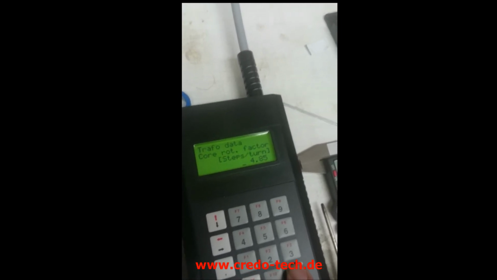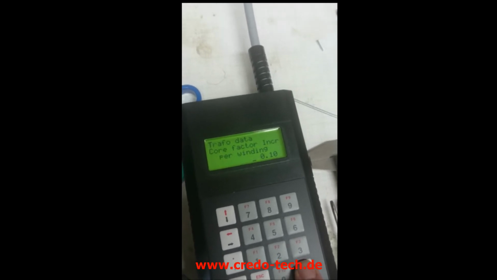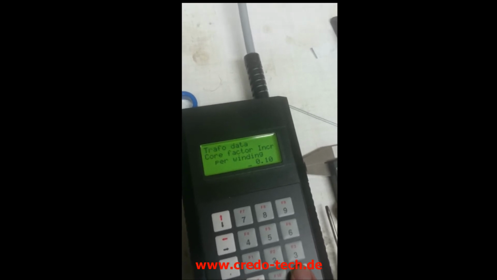And now we come to the co-rotation factor. It is 4.85 to get the 400 turns in one layer. And the factor for increasing is 0.1. So this means each layer the machine will add 0.1 to the co-rotation factor.